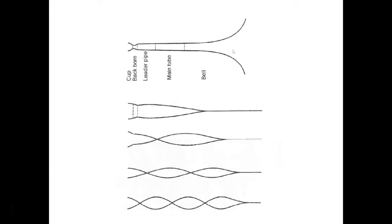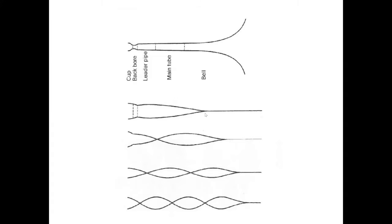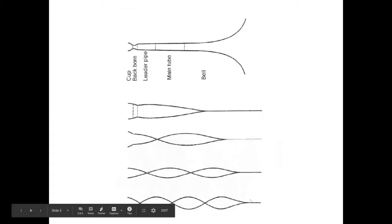And what that means, that's what helps set up this harmonic series that we end up with. Without them seeing effectively different lengths of tubes, then we wouldn't end up with the series that we were expecting to.